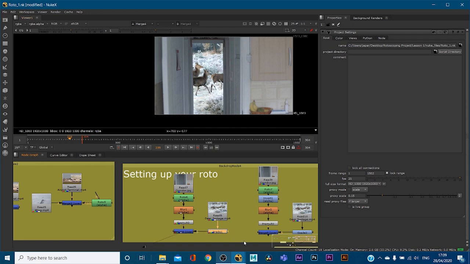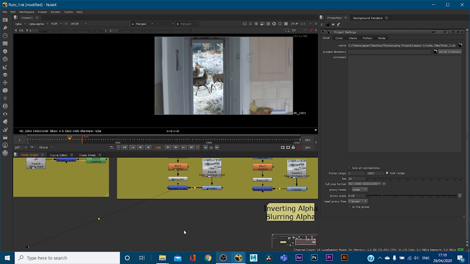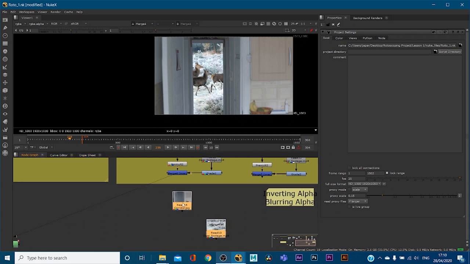And I have got a little grade in there. In terms of compositing, this doesn't fit at all. I just chucked a grade in there. So this isn't me compositing this shot together. I'm just illustrating some stuff with the roto, okay? So let's copy these pieces of footage, and I'm going to talk you through some other techniques through this example. Right, so we know what the end goal is.